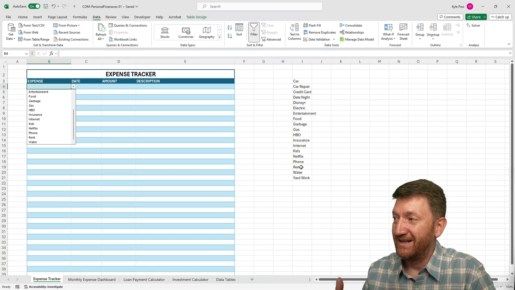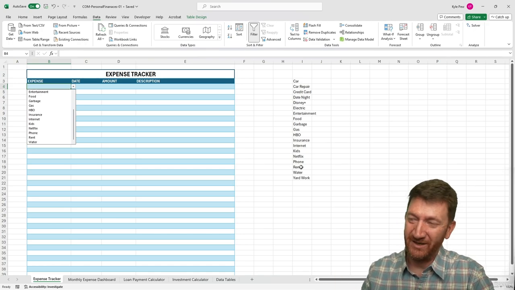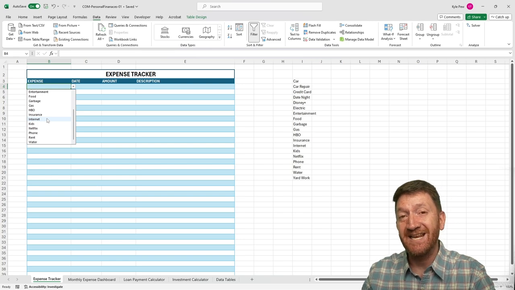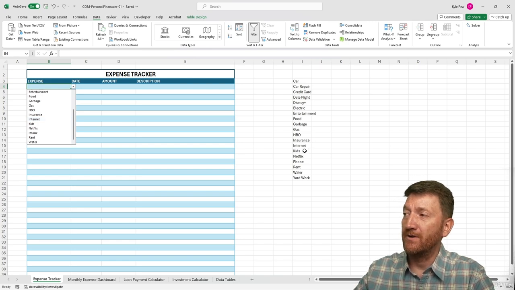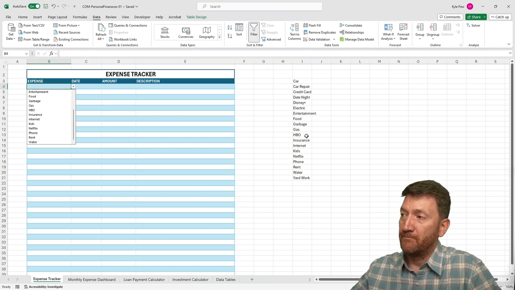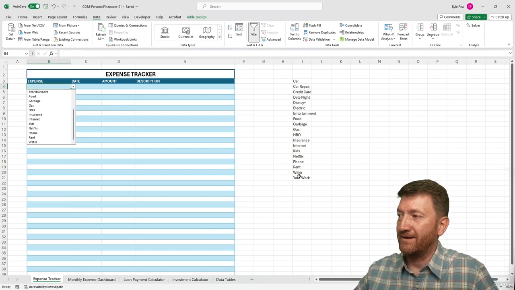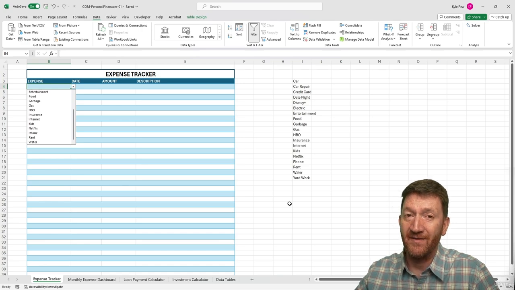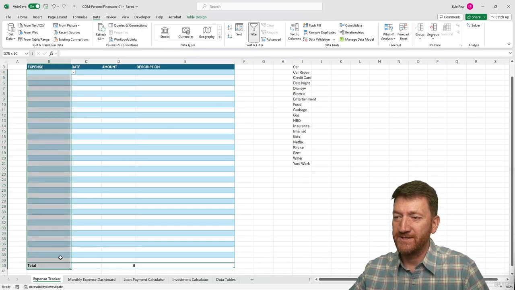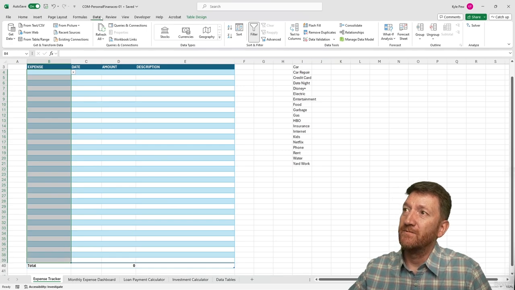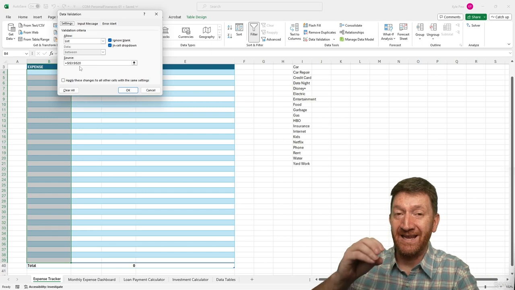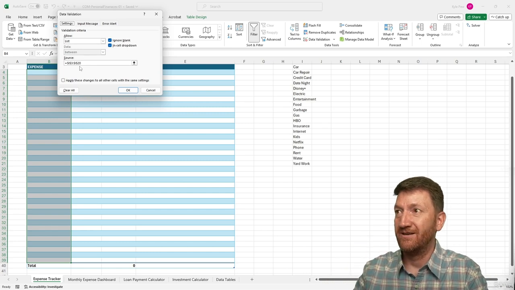Well, you know what? We should include it. We should put it in there. But our data validation list isn't dynamic enough to pull out new entries. I mean, it pulled out a new entry, HBO, but it pushed something off, right? It pushed that off the bottom of that list. Because our data validation, if I highlight all those cells again, data validation, it's looking at a literal range, right?